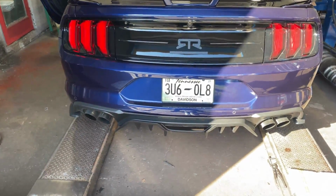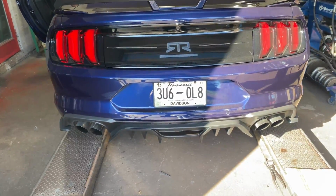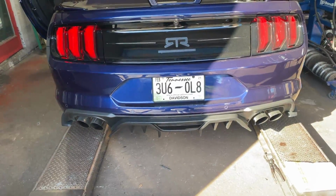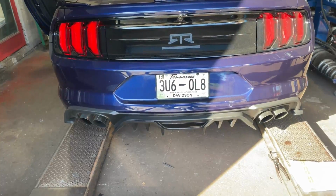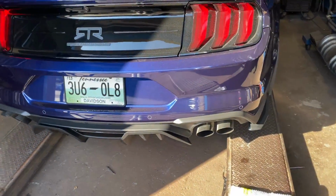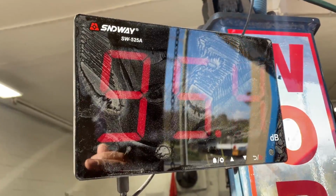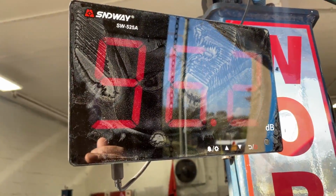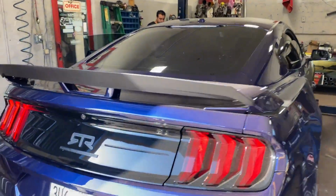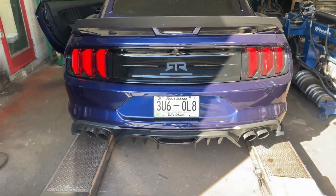Does it have a sport mode? Here's what it sounds like with sport mode plus. Go ahead. It opens up a lot. It opens those panels. Sound decibels again. Oh wow, raised it 5 decibels again. Yeah, it raised it to 107 instead of 102. All right, we'll let you guys hear it after.